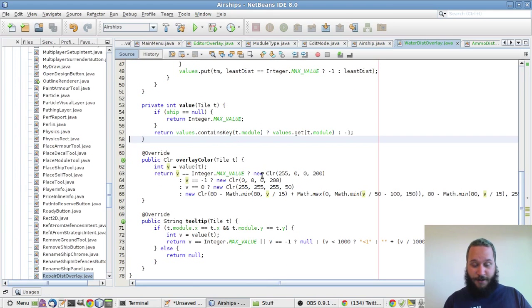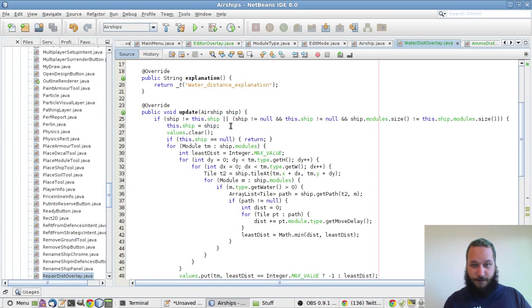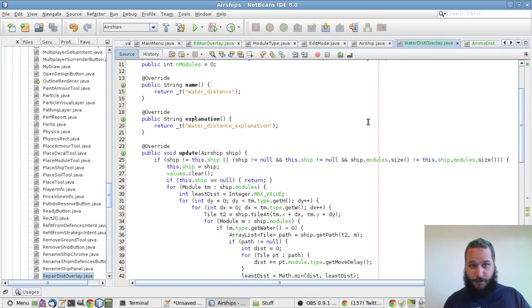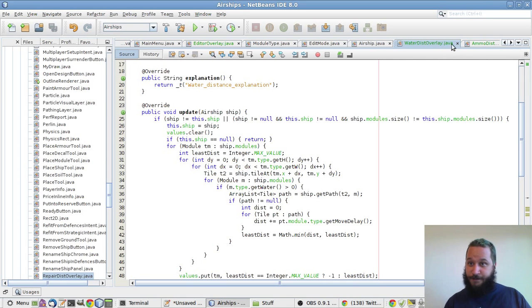Let's look at the code. So it should technically call update constantly on this, and it should notice when something's changed, so it looks at whether there's a different number of modules, and if there is, it redoes all the calculations, except that it's not actually doing that.